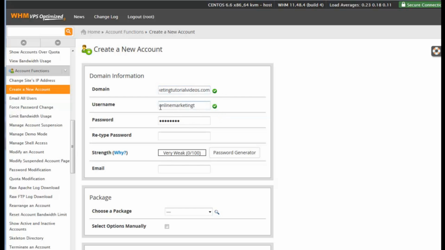Now, by default, it's going to create a username for me. And what I will do is create a password for my hosting account. And you can use the password generator here. You can really use any password you like. You should be putting a really good password in there so that it's very secure.